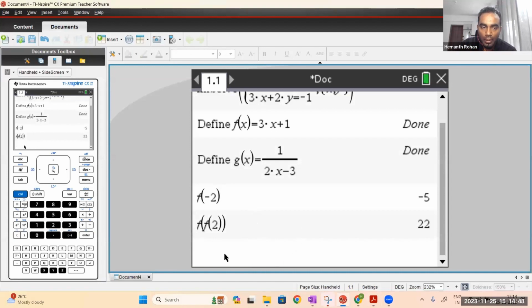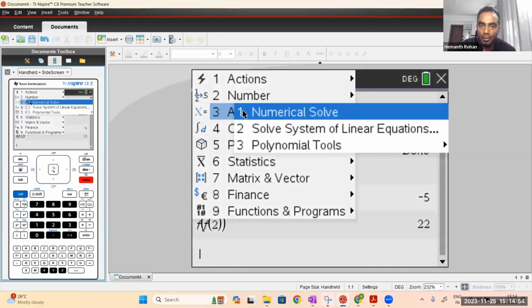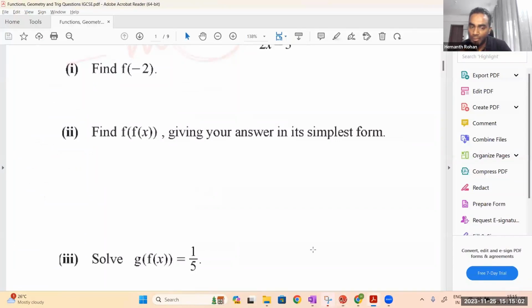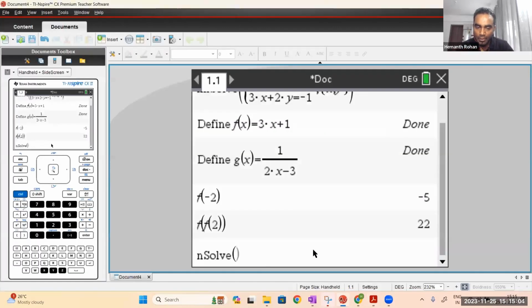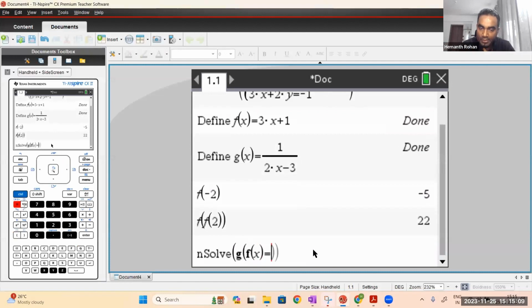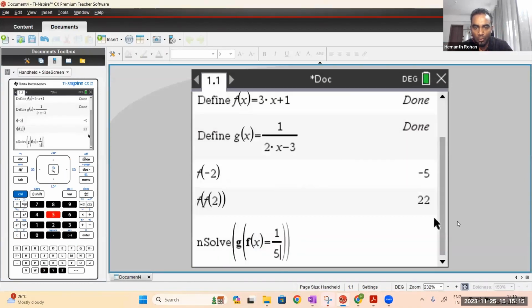To access that, you need to click on menu, algebra, and numerical solve, NSolve, which is for numerical solve. So basically, g of f of x equals 1 by 5. We'll type it: g, open a bracket, f of x, is equal to 1 over 5.